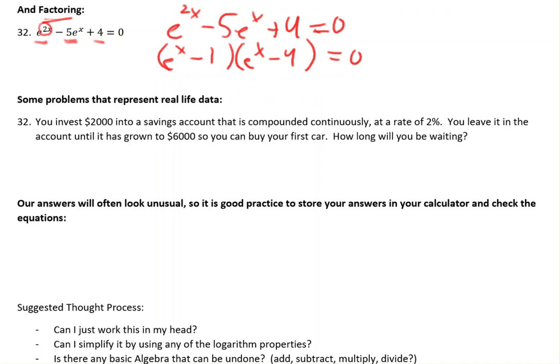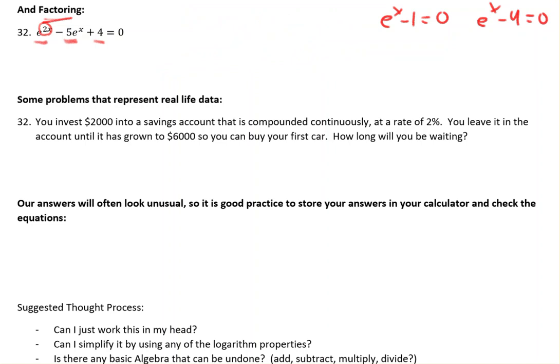Okay, so on the made up question I had a second ago that fits the same format, if it had factored as x minus 1 and x minus 4 in algebra 2, then you could just figure out where this equals 0 or where this equals 0, because 0 times anything is what gives you 0. So you figure out where this equals 0, and where that equals 0, and you end up with two answers. Well, we need to do the same thing. I need to figure out where e to the x minus 1 equals 0, and where e to the x minus 4 equals 0. I'm still trying to figure out what value of x makes those equal to 0.